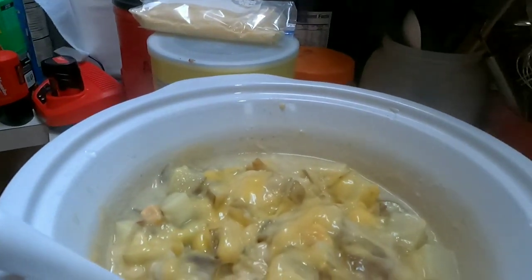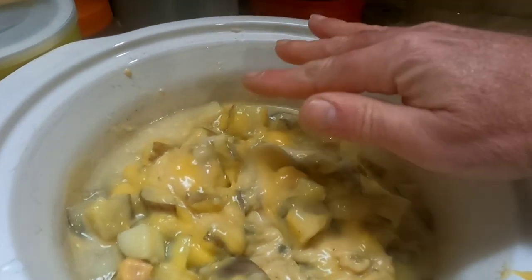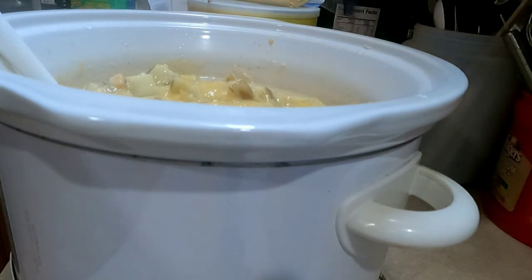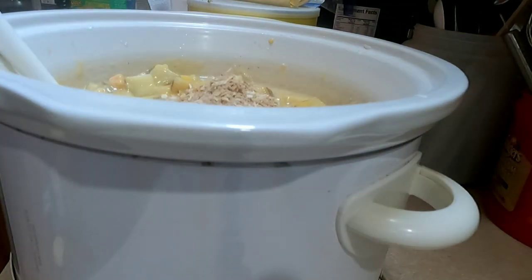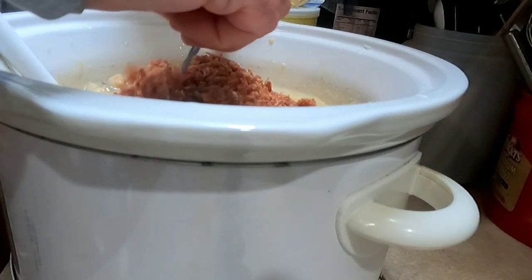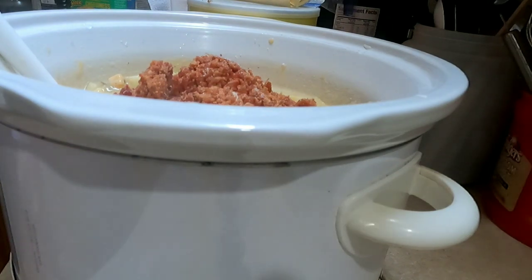There's about two inches or more of surface between the top of the potatoes and the rim. The next thing you're going to do is go ahead and add your ranch, bacon bits, and onion mix. You could probably put one large yellow onion in this instead. Here goes the bacon bits — this is a three-ounce package of bacon bits. Don't forget to take the little moisture packet out of it.